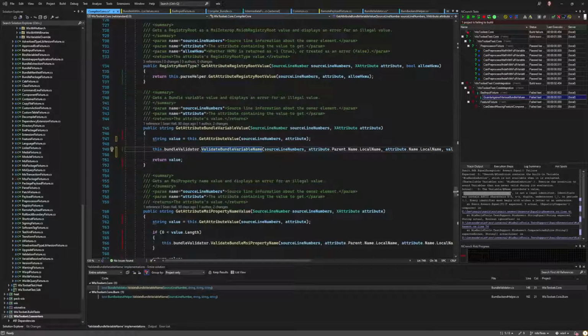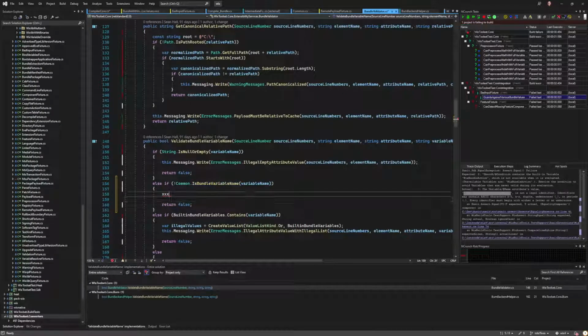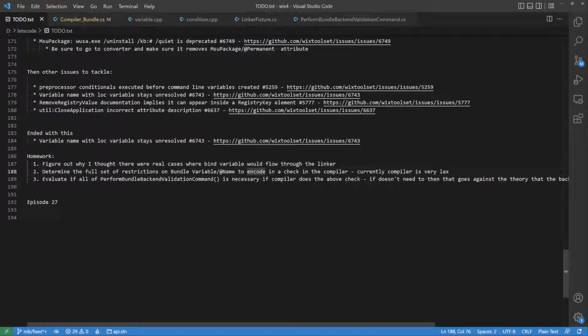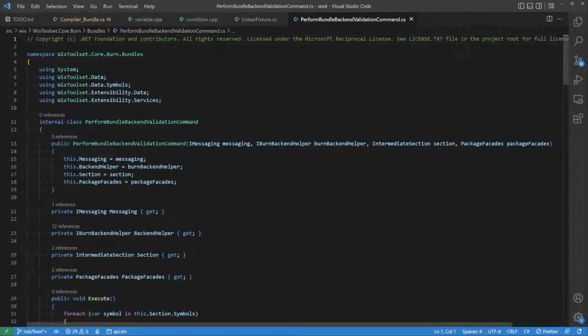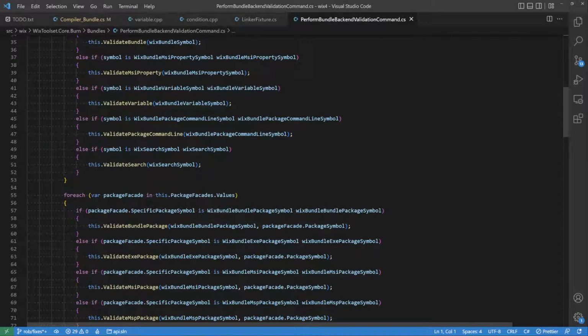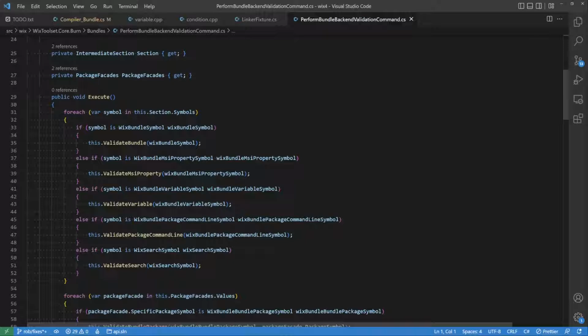Okay. All right, now let's go with that message. One of the things that's helpful for this error message, the reason I've been holding this off, is that in my to-dos, I left this other part here that said perform bundle backend validation command. When I was wandering around the code, we saw this code fly by. What it does is at the very end of the build process, it goes through and validates a whole bunch of things to be true about bundles, all kinds of different things.